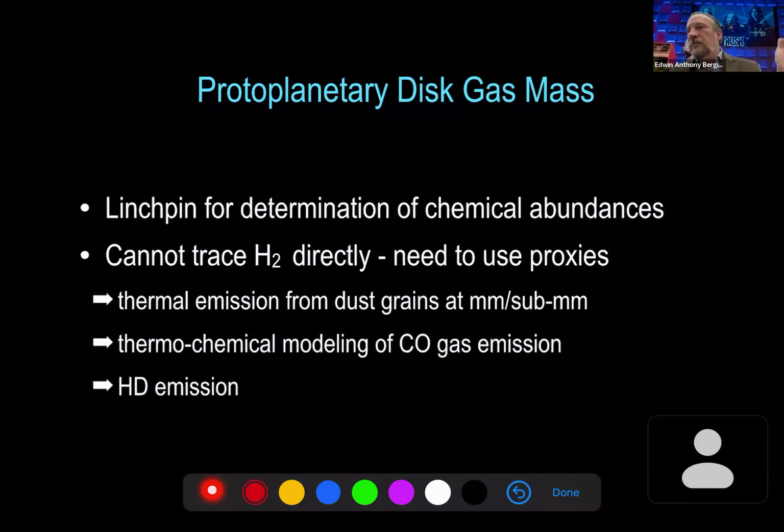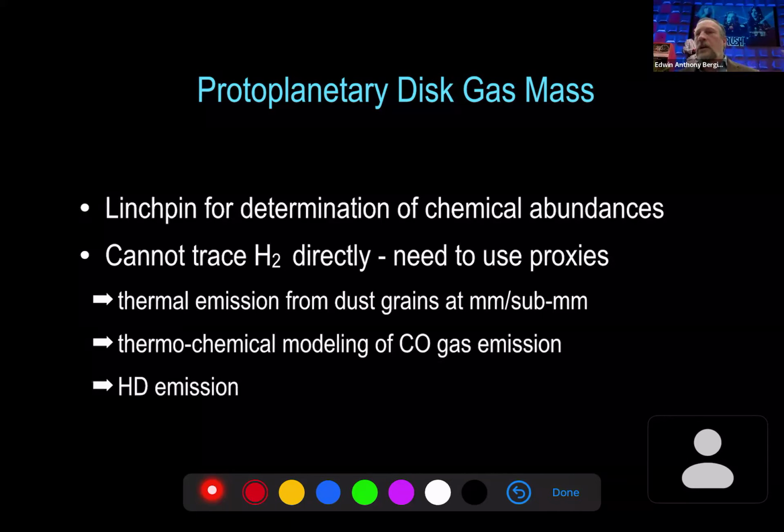And so I can observe, say, the C18O images that I just showed you and get the column density of C18O, but I can't get the column density of H2 because what we found is that in disks, the CO abundance starts to change. And in disks, the grains are growing to planets. And we can only detect dust grains up to about 1 millimeter size. If you have meter-sized bodies or planetesimals, which are 1,000-kilometer size or 100-kilometer size bodies in those disks, we wouldn't even know they're present.